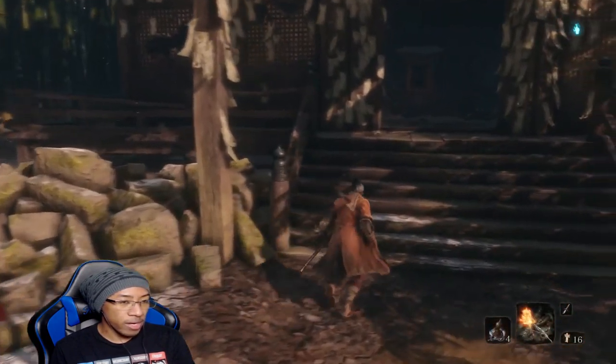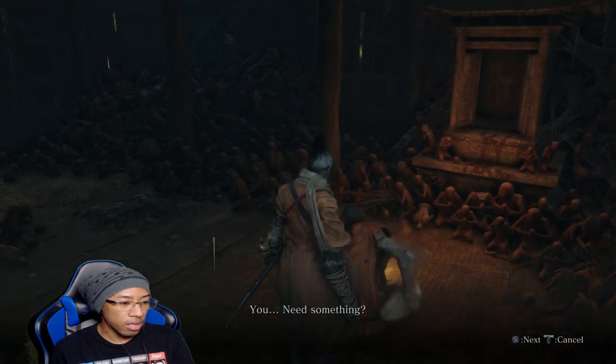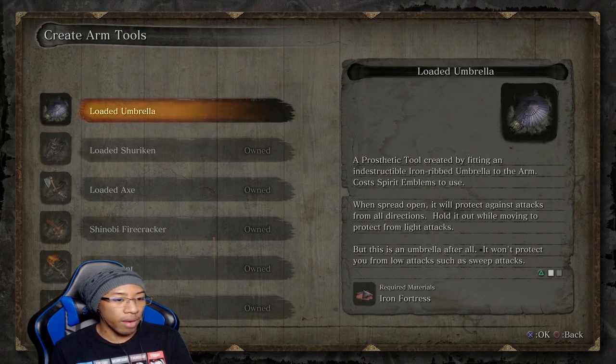Okay, so I've upgraded my gourd, so I can now have 5. And now I'm going to get a new prosthetic piece, the loaded umbrella.